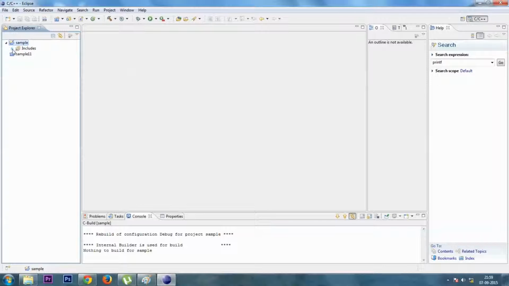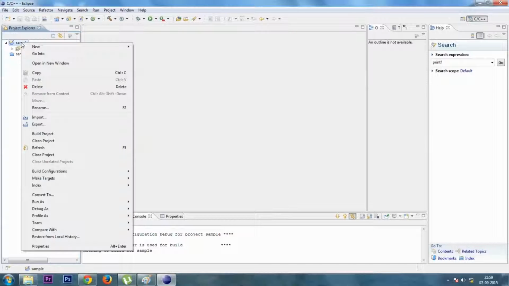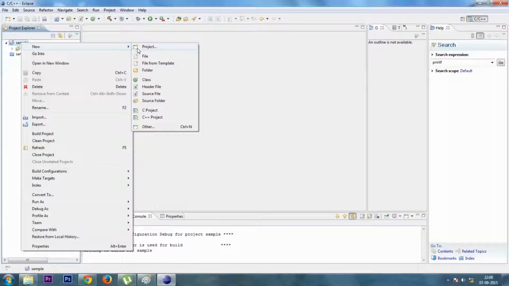That means it is including some files into our program. Now right click on the project, go to New and choose C Source File. Here I am going to click on this C Source File. You have to create a C file.